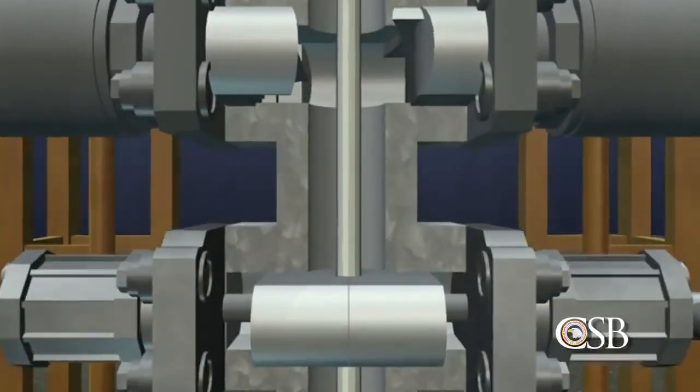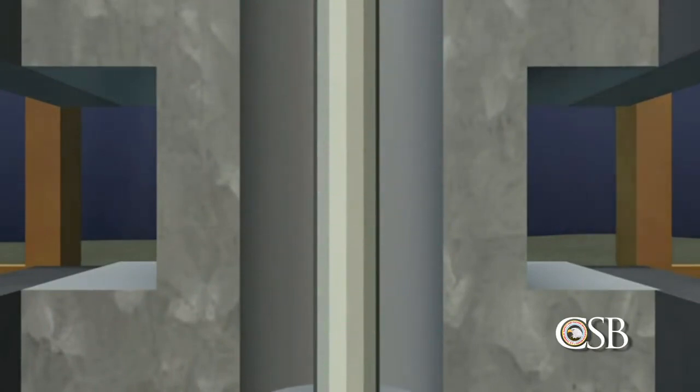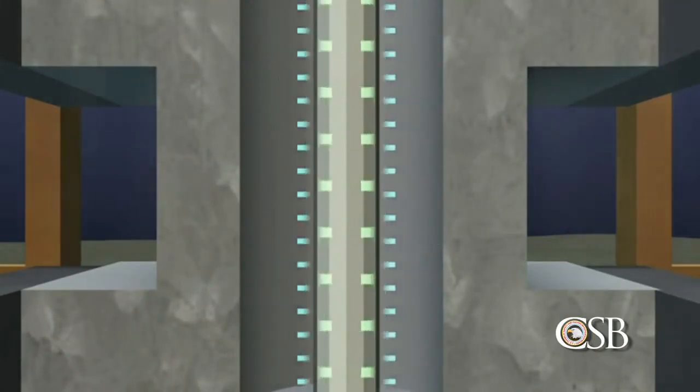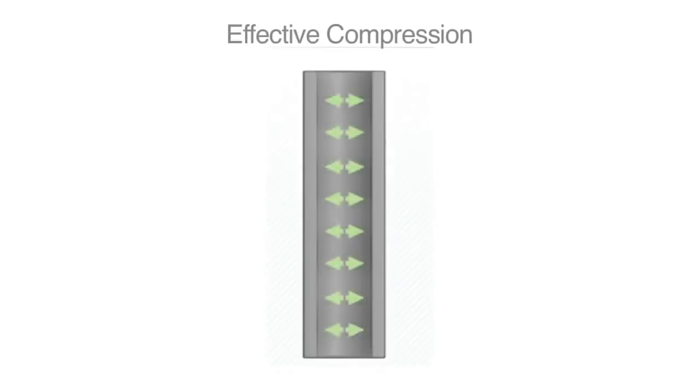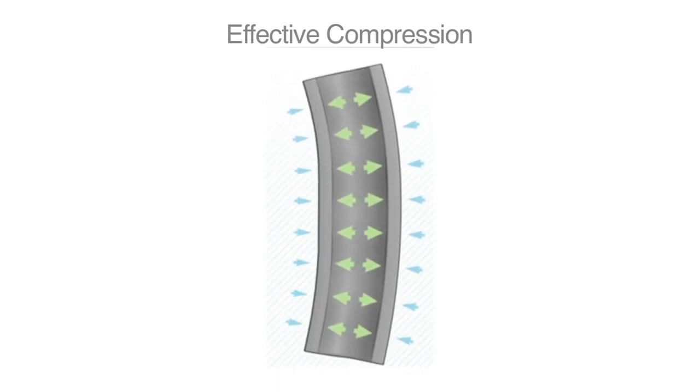During its investigation, the CSB identified a mechanism that likely caused the drill pipe to be buckled around the time of the explosion. This mechanism is called effective compression. Although effective compression had previously been noted as a hazard in other drilling operations, it had never been identified as a problem affecting drill pipe during well operations.